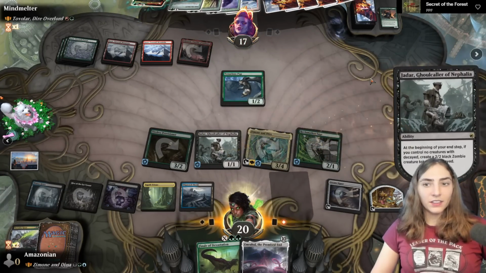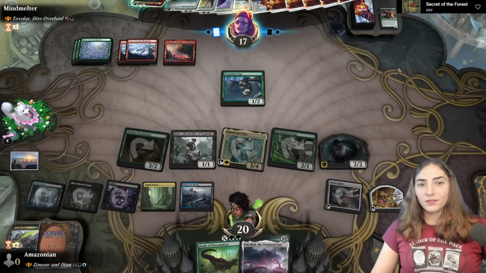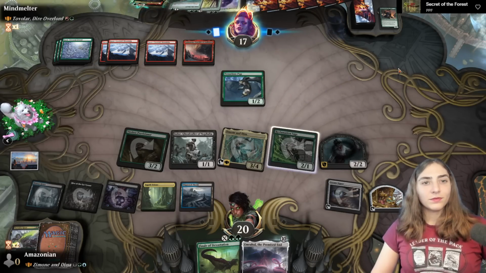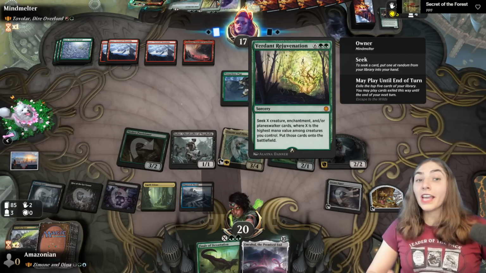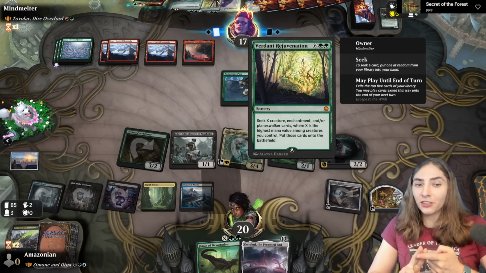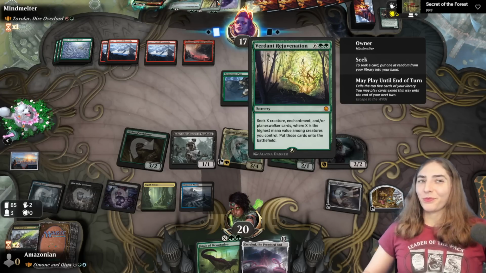Looking fine. Look! A fresh zombie to sacrifice. Would you like the Verdant Rejuvenation? For 7 mana, you could get 1 random creature, enchantment, or planeswalker out of your library and put it into play. Only 1, though.